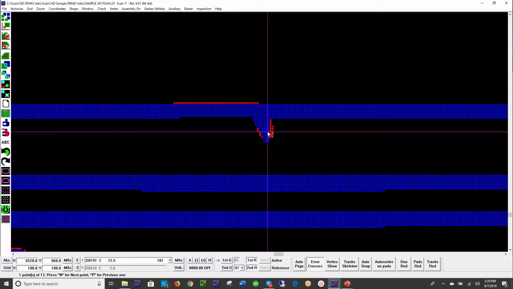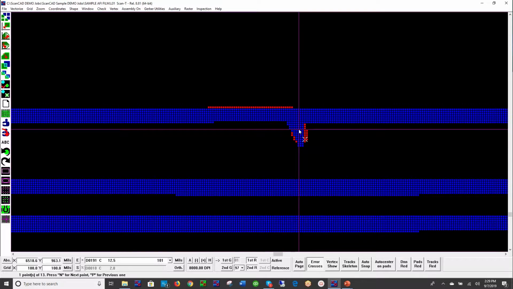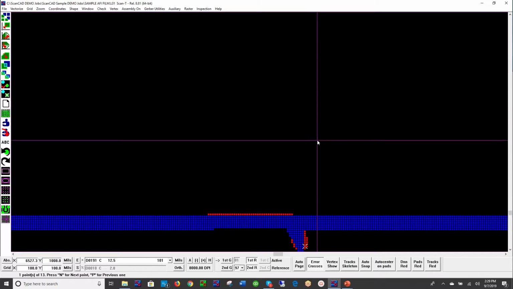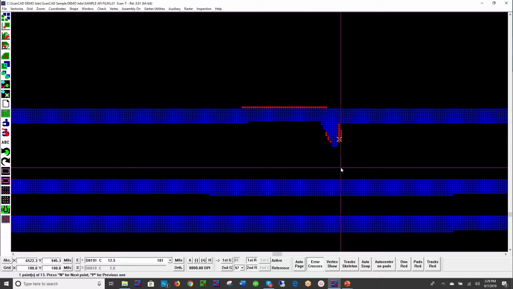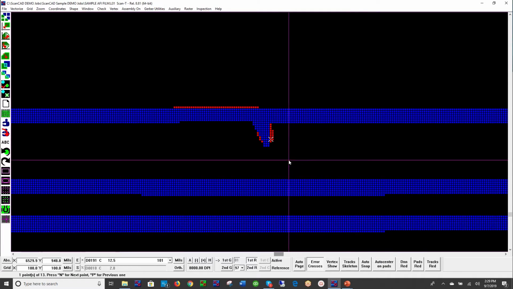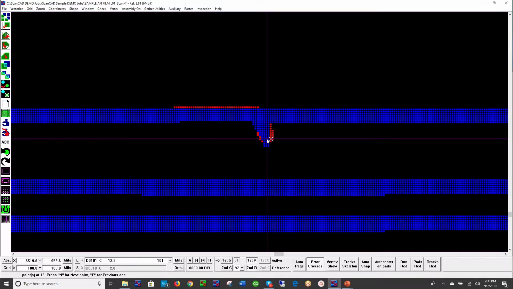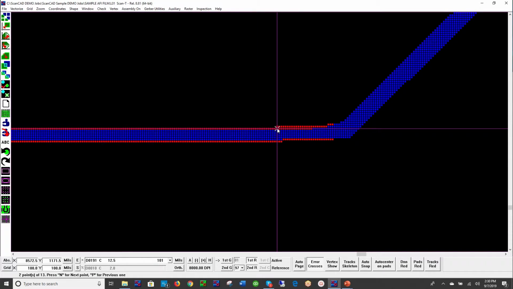It's probably better we get in close and look at it, so I just zoomed in. And by the way, just using my mouse, I can zoom in and I can zoom out. I can also scroll up and down with my mouse, or left and right, or use the scroll bars on the screen if you wish. So a really easy to use system. Again, it brought the first error for the operator to look at to say, yes, I do have a problem on the film. Possibly this is something the operator could fix.